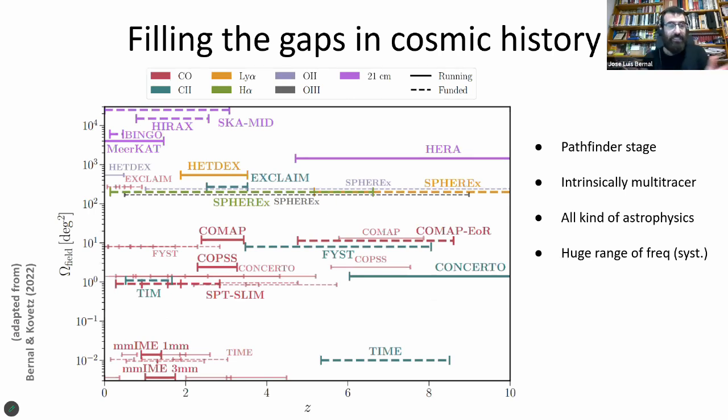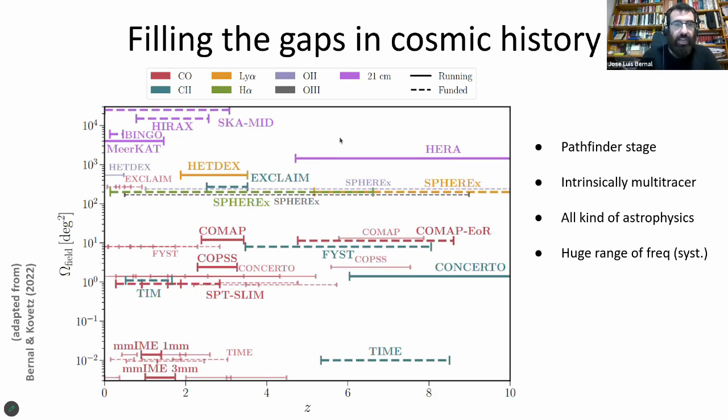And this brings me to discuss the current state of the experimental and instrumental landscape for line intensity mapping. Here I'm showing all the ongoing and funded experiments, or at least most of them, for line intensity mapping in a plot in which the x-axis is the redshift that will be probed. The y-axis is the solid angle on the sky that is going to be covered and probed by these experiments, and the color of the lines is which spectral line is targeted, whether it's running or funded, whether it's solid or dashed, and also the width of the line is whether it's the line interlopers or the main target line that will be tested.